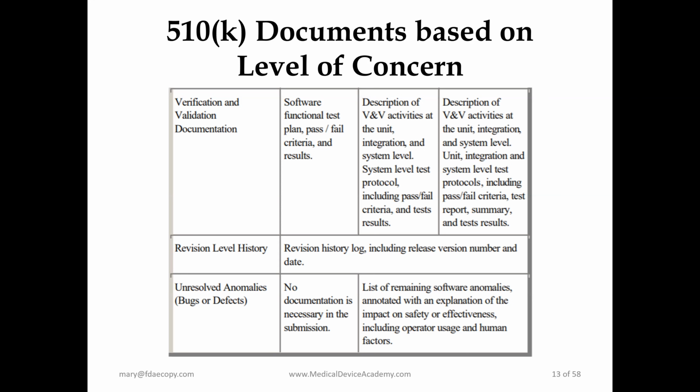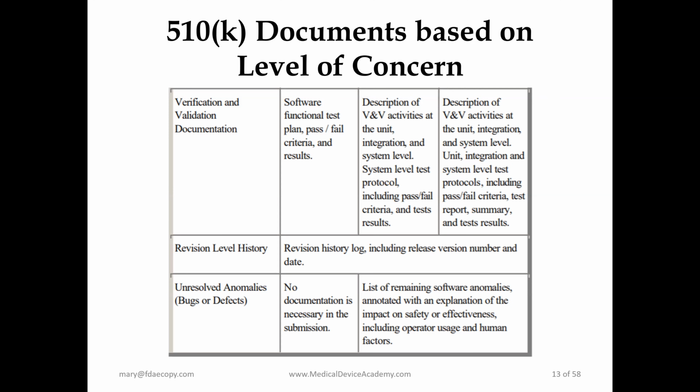They want to see the actual data in reports, and then a summary. Whereas for moderate, you just have to show them basically the outputs of those tests, and the only protocol they want to see is the system test. So that's kind of the main differences that you'll be looking at depending on your level of concern there.